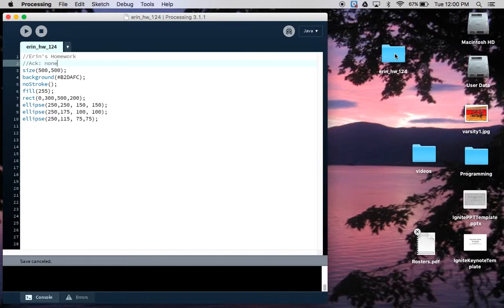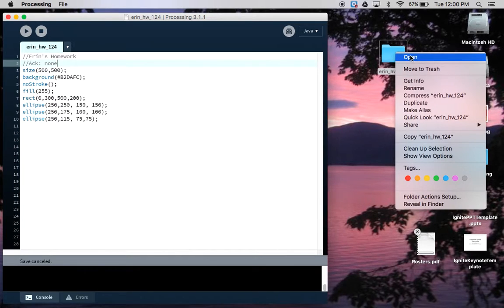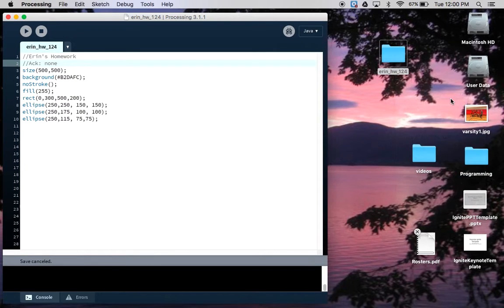If, on a Macintosh computer of course, I want to compress it, I control click and I get this menu pop up. I'm going to choose Compress, and then I will have created a little file. It's a zip file. You see a little zipper. The extension is the same as the name I saved it with, except with .zip at the end. And this is what you would want to upload to Haiku. I will be able to download it, unzip or uncompress it, and see all your work.